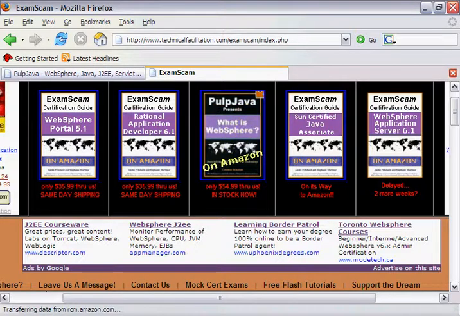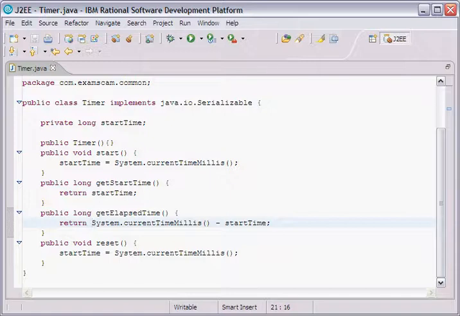Anyways, I wanted to show you just working with a JUnit test here. I've actually got a JavaBean. It's a nice JavaBean. It's serializable. It's got an instance variable that's private, a few public business methods along with setter and getter methods. Actually, there's no setter method here. But anyways, it's a good solid Java bean.